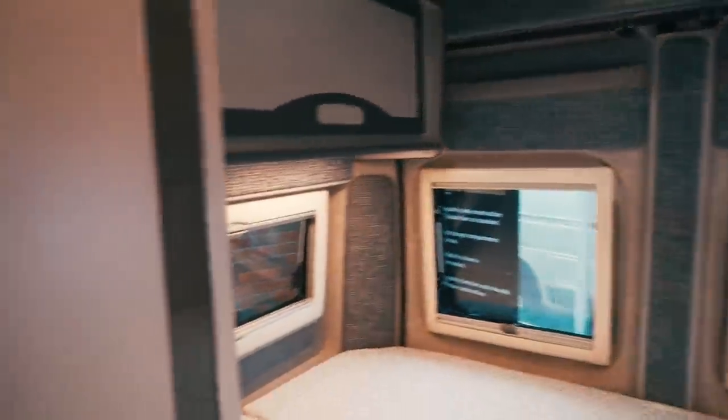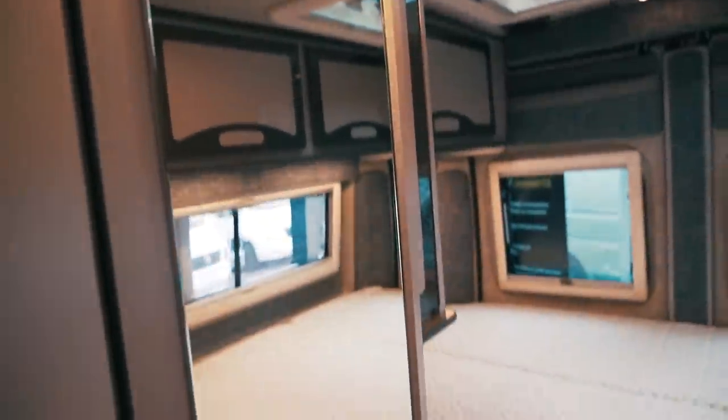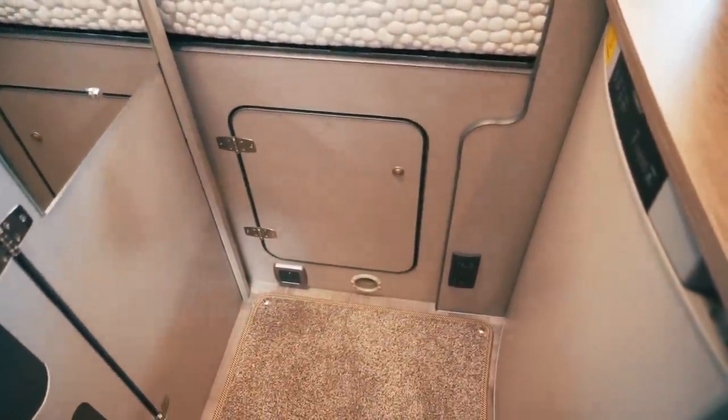Moving a bit further forward, you've got yet another cupboard. That's not a bad size actually. It's got a little rail in there so you can hang stuff, put t-shirts and things like that, shirts. Nice. And you'll see that this cupboard does actually kind of overhang where your feet would be in bed, but that's not an issue. Just don't put your head that end. As we move further back, you've got a nice big mirror with a light above it. Yeah, huge mirror, so you can see when you're getting ready. And then underneath the bed, you've also got access into the garage as well.